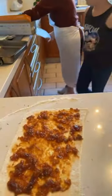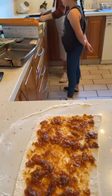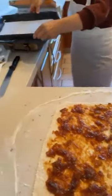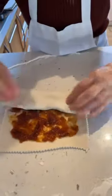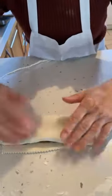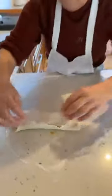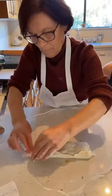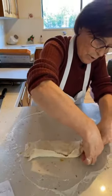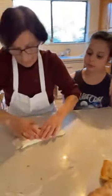Now she's cutting some baking paper that she's going to put on the actual pan. So you cover the tray with the baking paper, and then you roll it. Everyone is very concentrated here, except for Eduardo, he's still concentrating on his pizza.